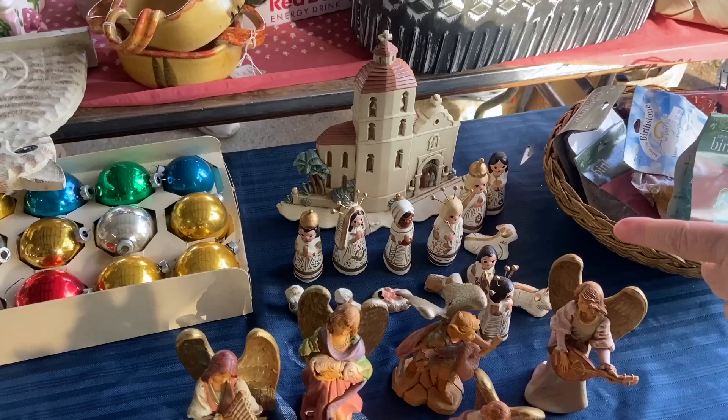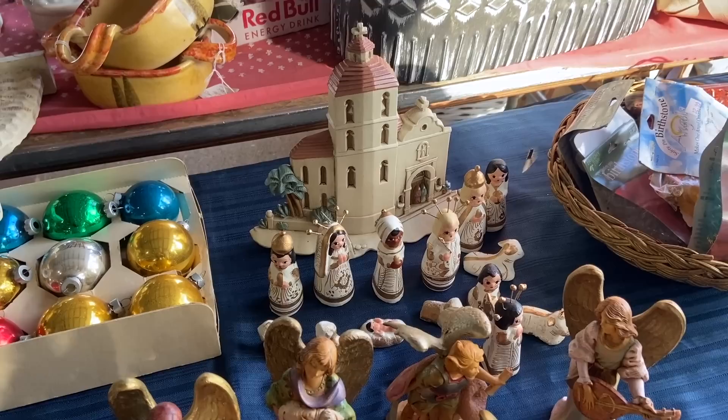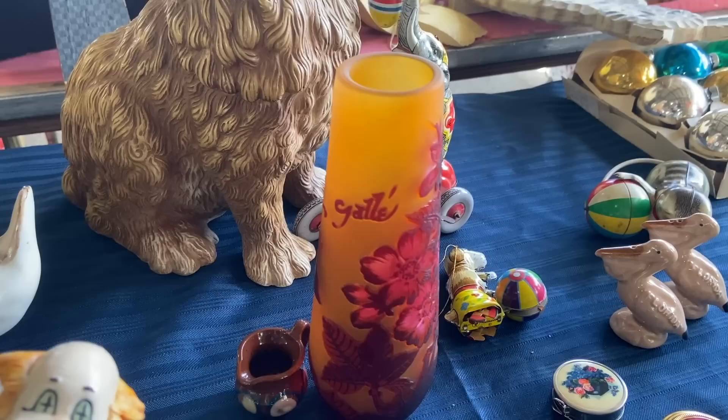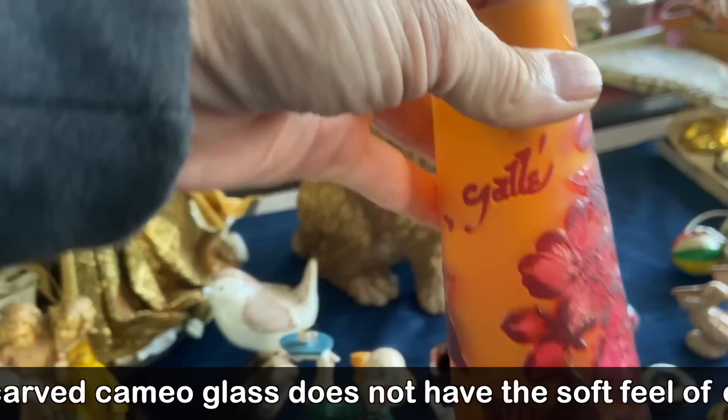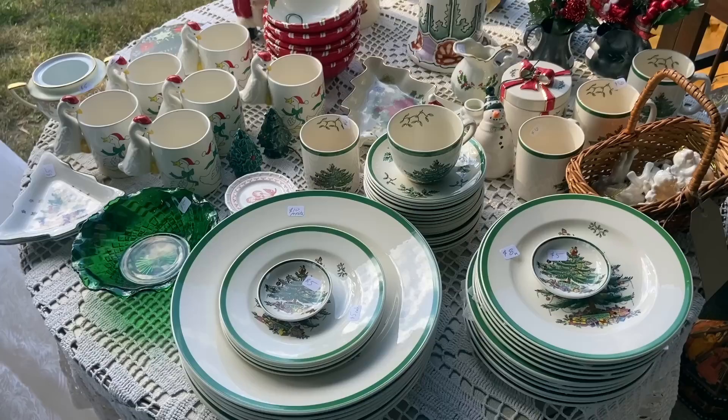Where are those from, do you think? I would say Mexico or at least South America — they look Latin American and they're all ceramic. They're very cute. How much is that set? I'll let you have the whole set for $20. Gosh, that is a good deal. And this is marked Gallé, but when the mark is that big and right where you can see it, that is trying way too hard — that makes it a fake. It is not real Gallé cameo glass. This is done using sandblasting rather than acid etching, it's just not right, and the big signature is a big clue.